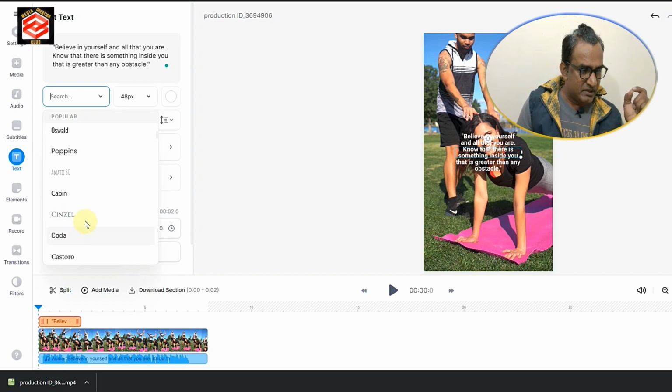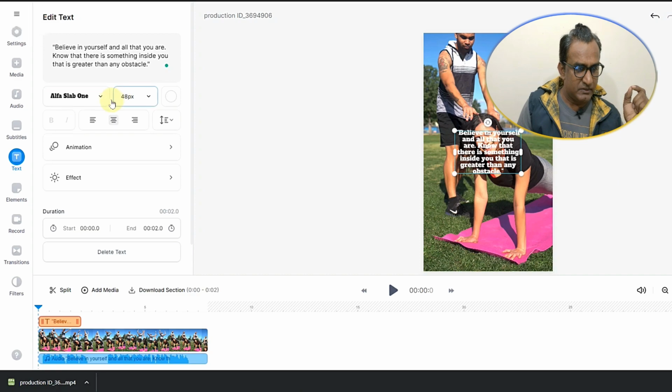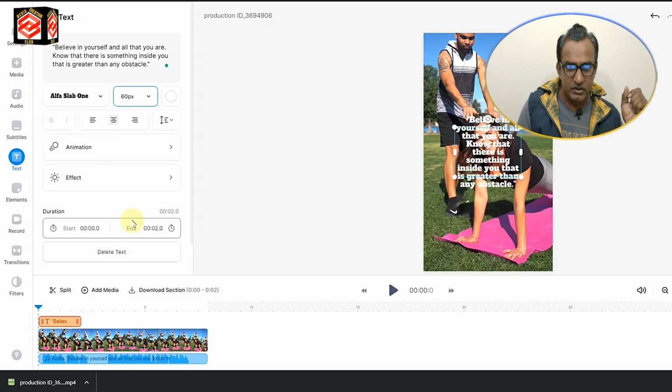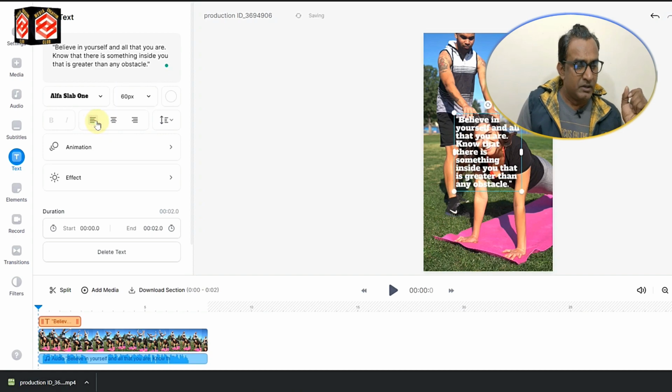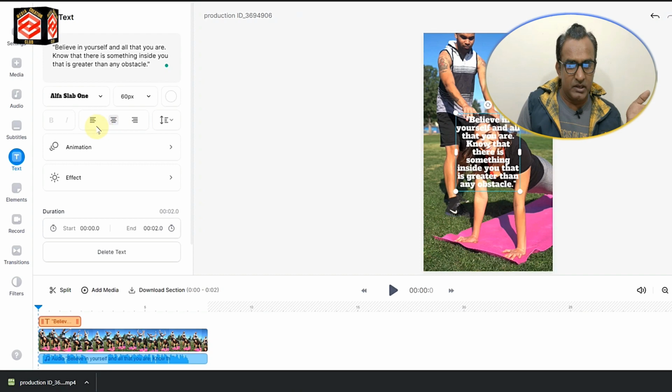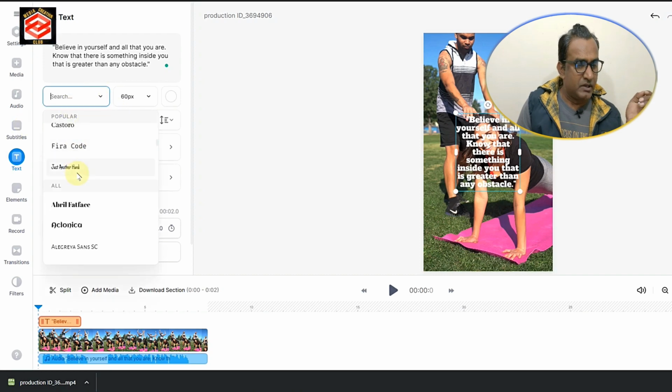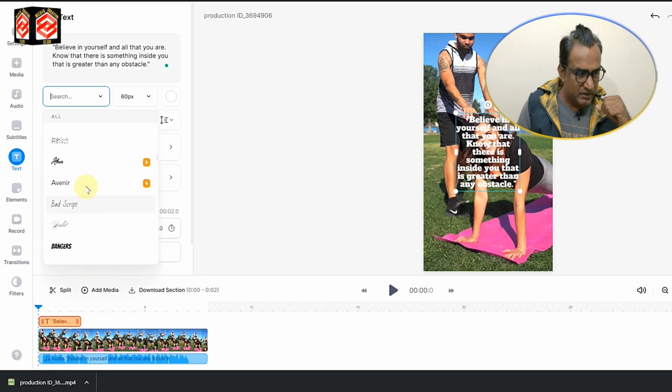You can see here the many fonts, so you can choose as per your choice. So I'm selecting this one, and then the size of the text also you can choose, and then text starting at the start, center or left. So I just keep the center, but I change the font style.